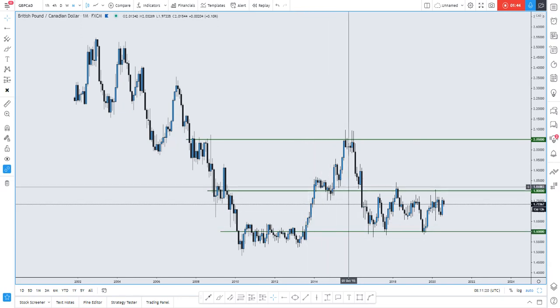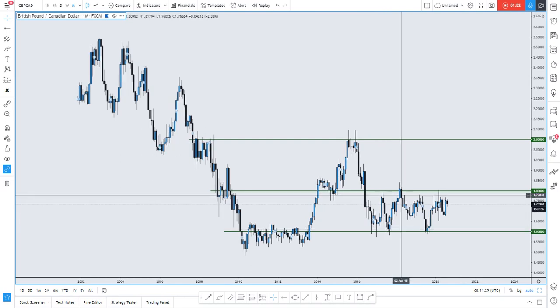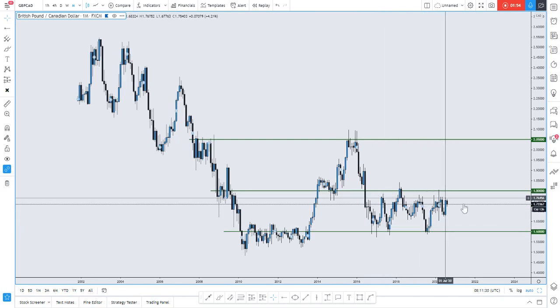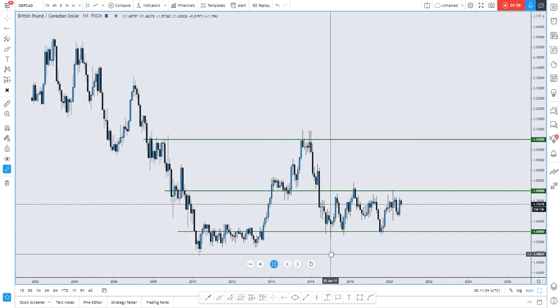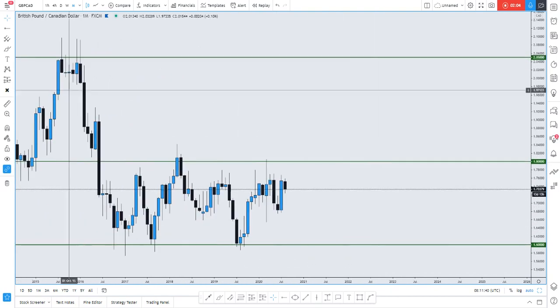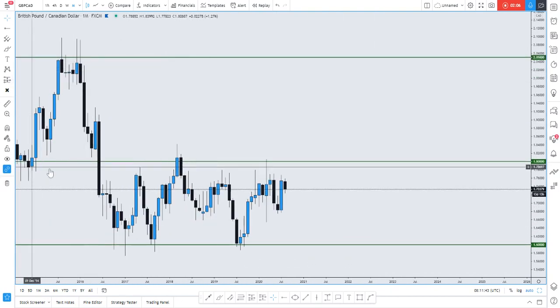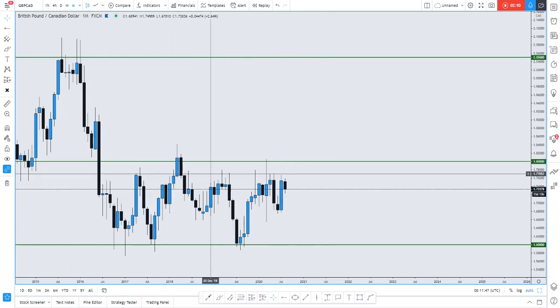Then we had this acting as support, acted as resistance, support, resistance, support, then resistance at this level. So knowing that this is what price is doing on the monthly time frame, I can now zoom into relevance. I deal with relevance in price. Everything at this other end here is fluff for me; I just use it to mark out support and resistance or structure.